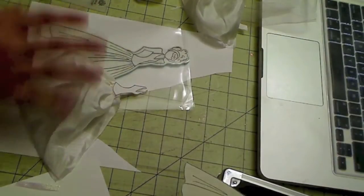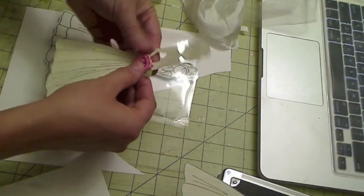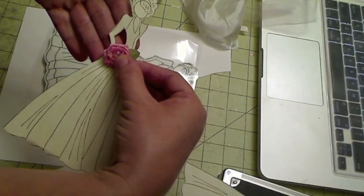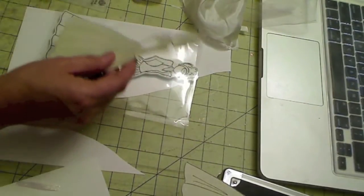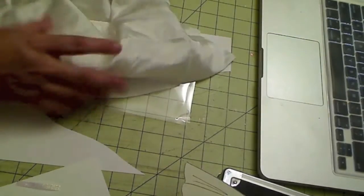Now this dark kind of reminds me of a wedding, because if I put a flower right here, it looks like she's holding a bouquet of flowers. So you can really create a little cluster, a little arrangement of petite flowers, and it will look very, very nice, I think. So let me show you how I did it.